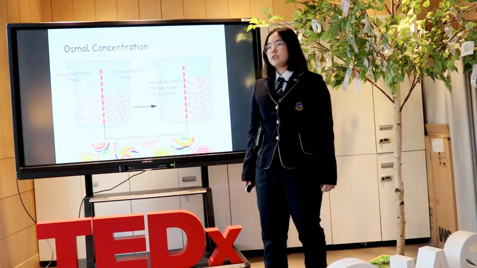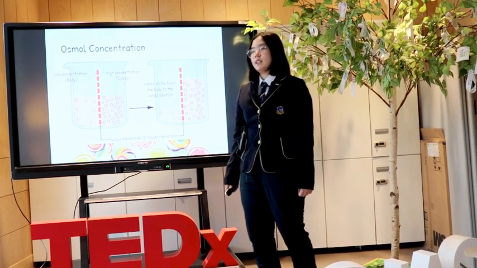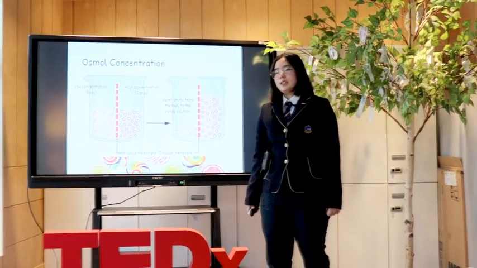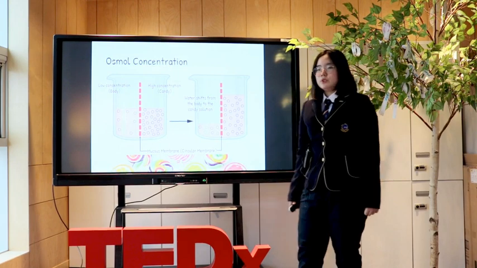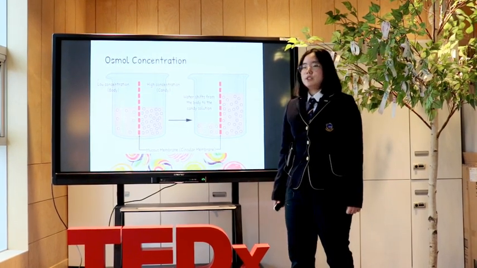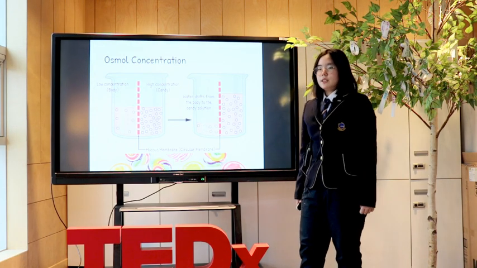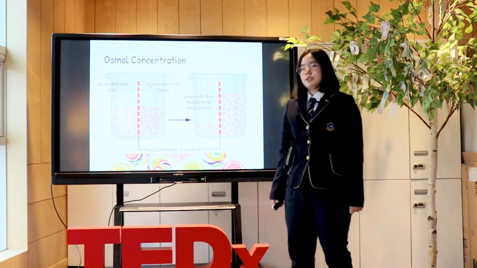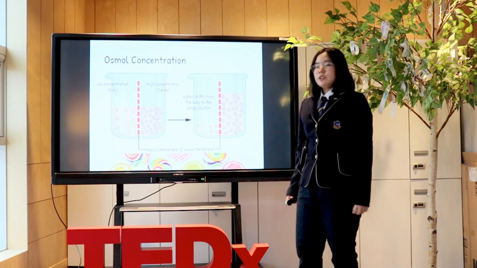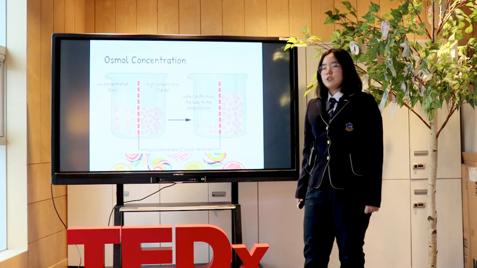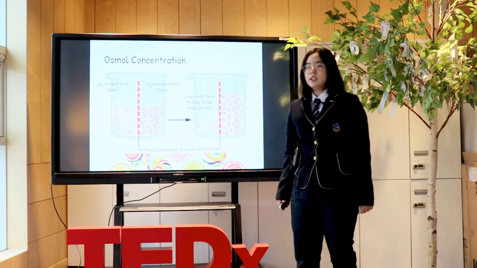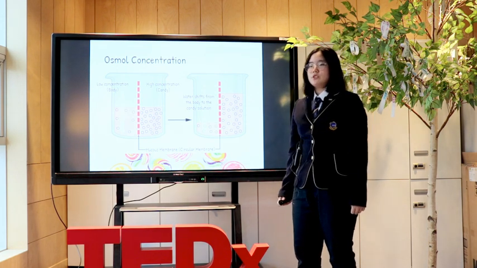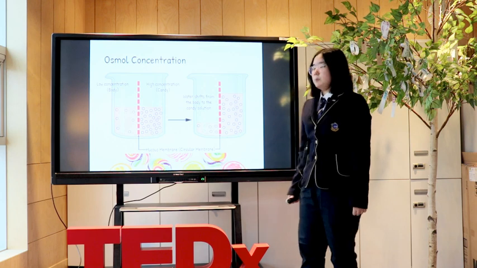Secondly, I will explain how osmosis is related to the roughness of the mouth when eating candy. The solution produced by melting candy into a small amount of saliva has a very sweet taste and a high concentration. The mucous membrane of the mouth is a semipermeable membrane, which is the cell membrane. Semipermeable membranes have selective permeability, passing water with small particles but not sugar with large particles. For this reason, prolonged contact with the mucous membrane in the mouth causes water to shift from the relatively low concentration body to the relatively high concentration candy solution. As water continues to drain out of the body, the mucous membrane in the mouth becomes dry and rough.